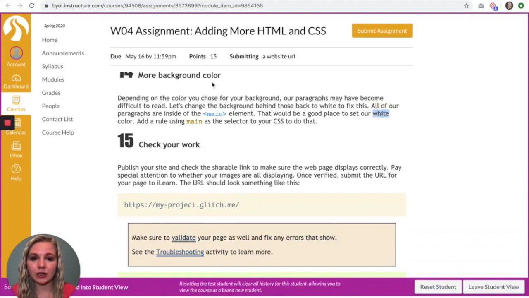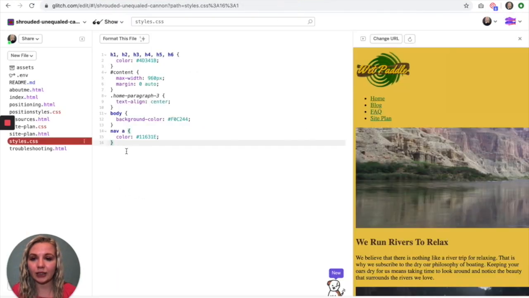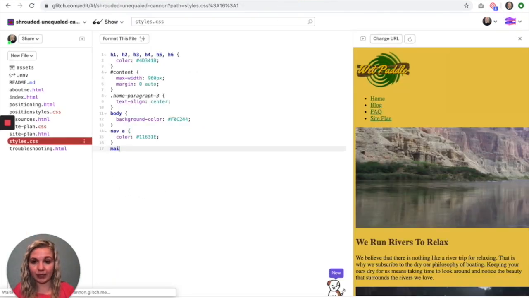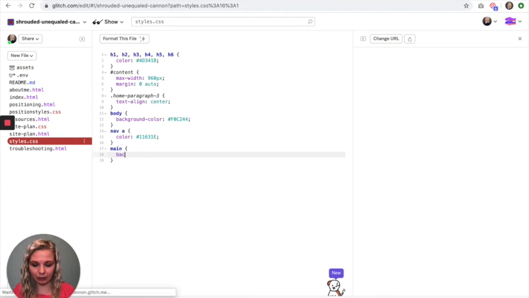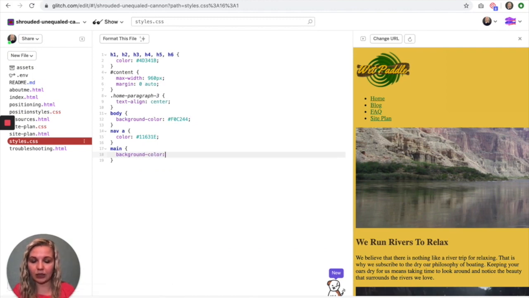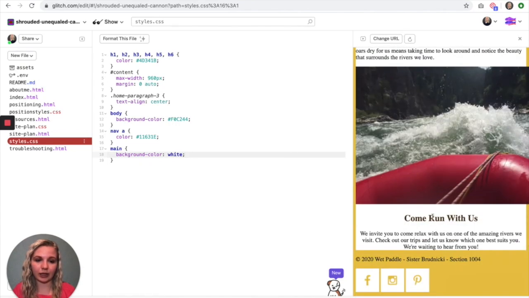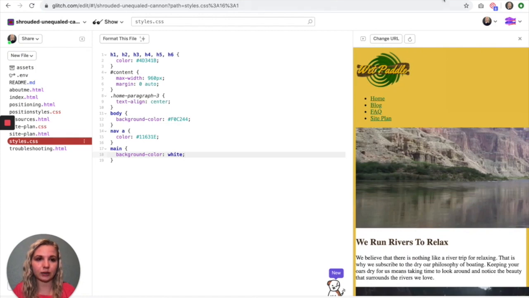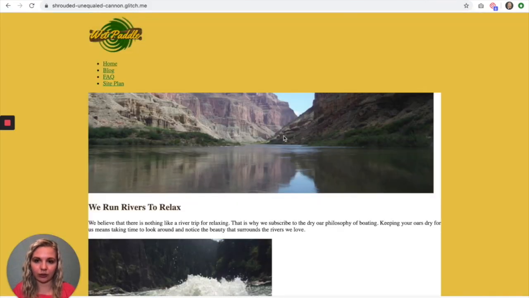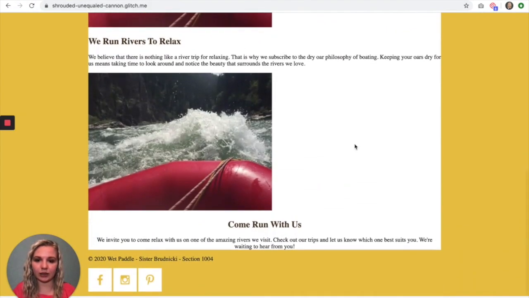Let's go back here and grab the main element and do background color white. Now here is our main element and the background color is white. If you want to see this on the full screen, here's what it's looking like so far.